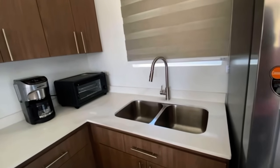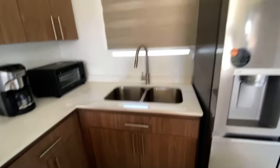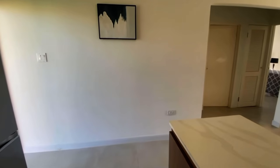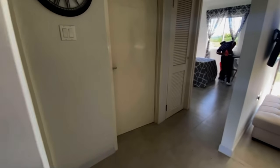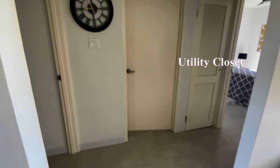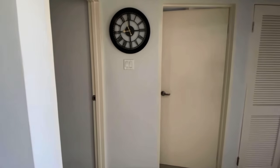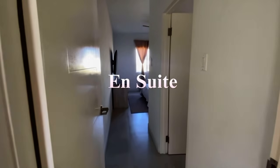It will be a total of 4 phases inside the Tessera. You can check the description for the names of all 4 phases. You can also see the sizes of each unit and the amenities that will be in the gated community. All 4 phases will have a standard 2-bed, 2-bathroom. And that's why this is the house we're showing today, because if you can recall, the Aqueduct of Vineyards had different designs. They have some with 2-bed, 1-bath, but this was a 2-bed, 2-bathroom, which is a replica of what will be at the Tessera.